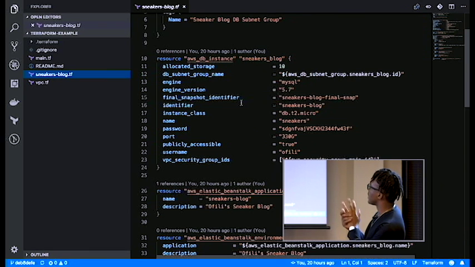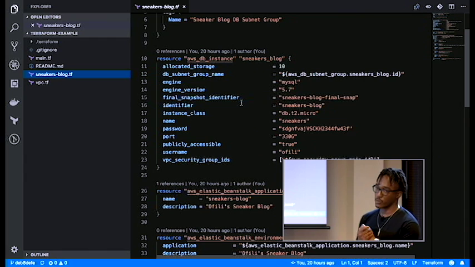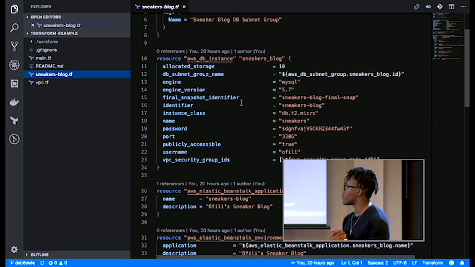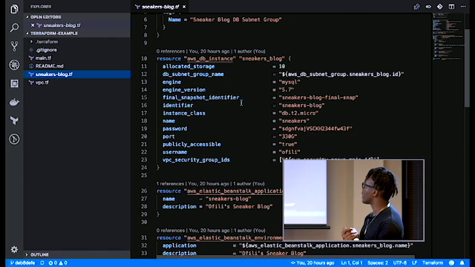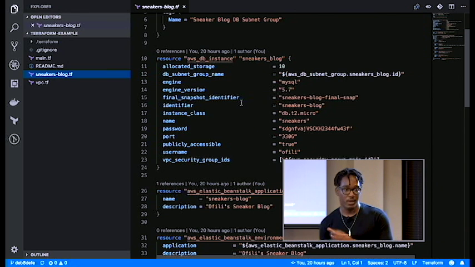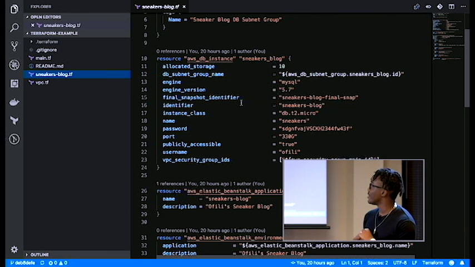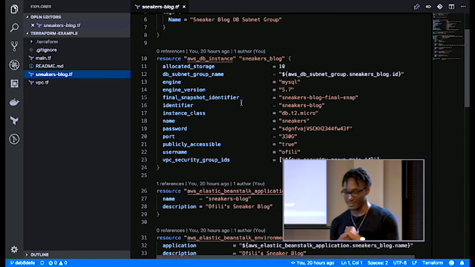You can set your engine type, which is MySQL, Postgres, whatever, the version, what you want for snapshots, final snapshots to be named, your passwords. There are obviously better ways of managing passwords than putting it right there, but yeah.